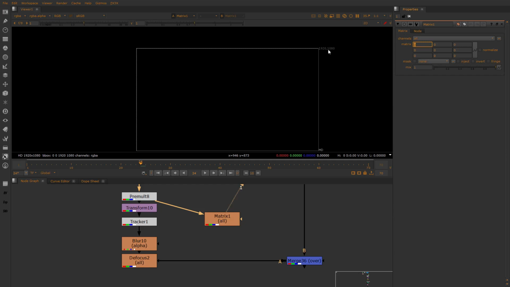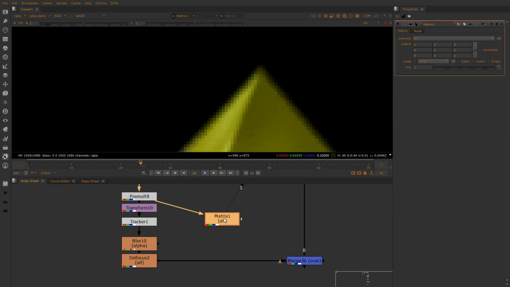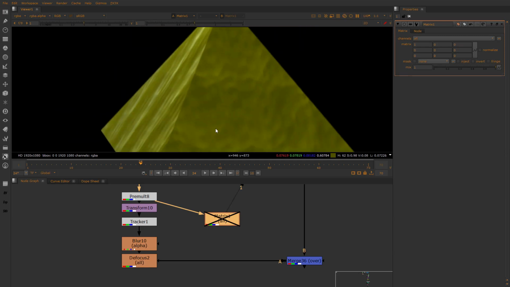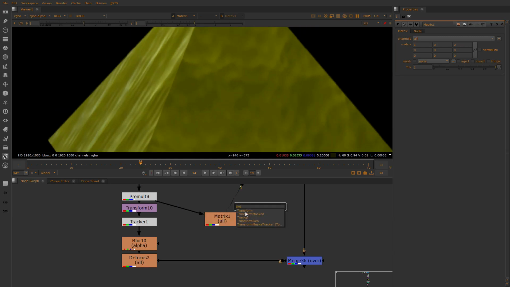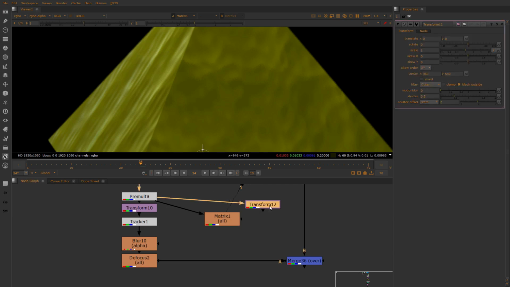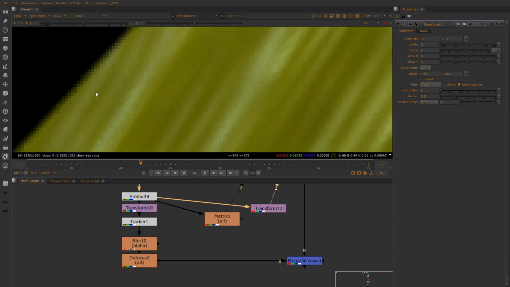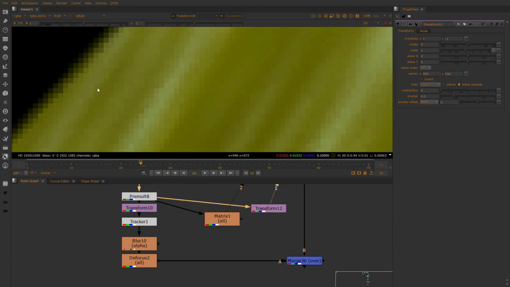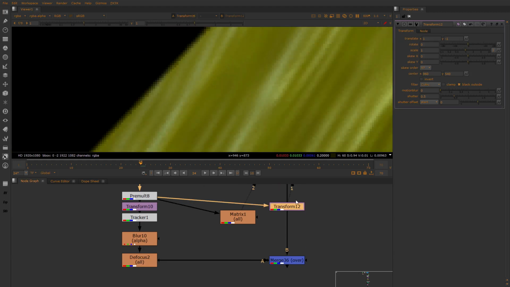And let's take a look at this now. If I just put a 1 in the upper left corner of the matrix, and take a look at it. So what happens? If I disable and enable, I see a transform inside, right? This is 1 pixel to the right and minus 1 downwards. So if I take a transform, and put 1 on the x-axis and minus 1 on the y, and compare the two, we get identical results, right?